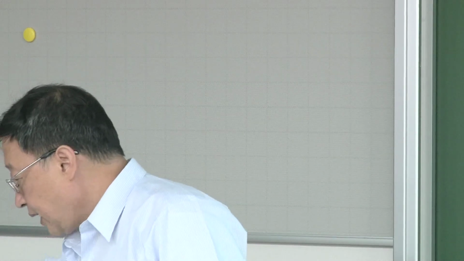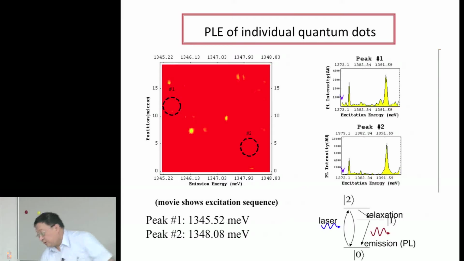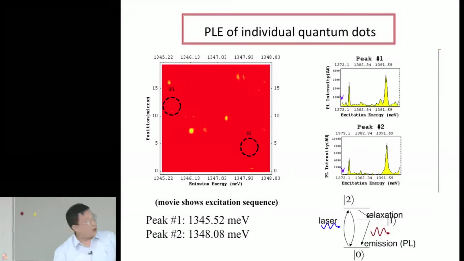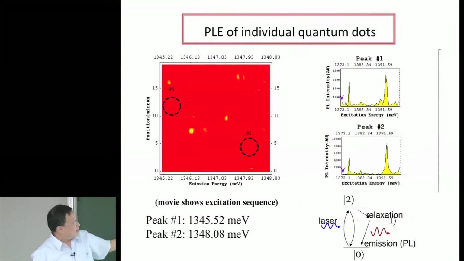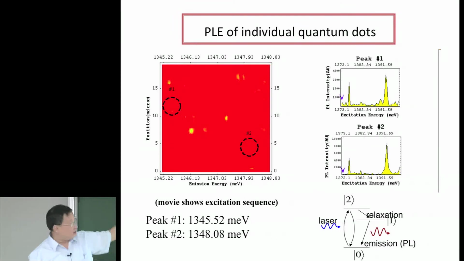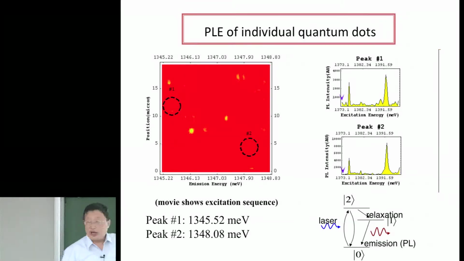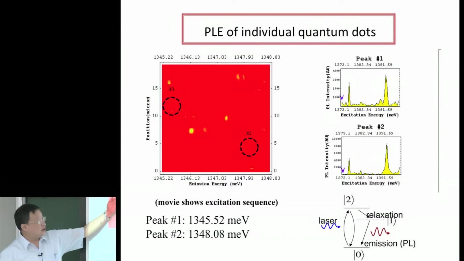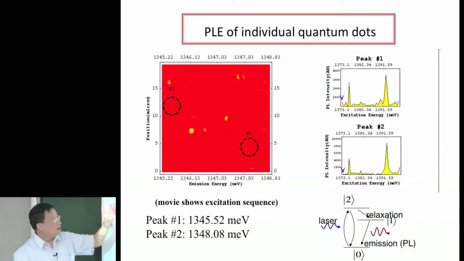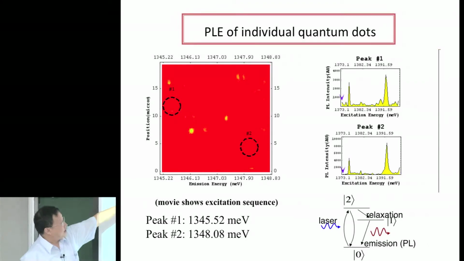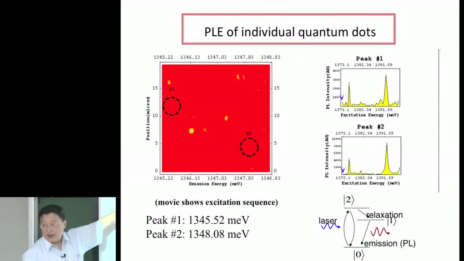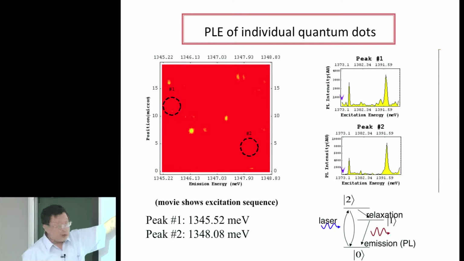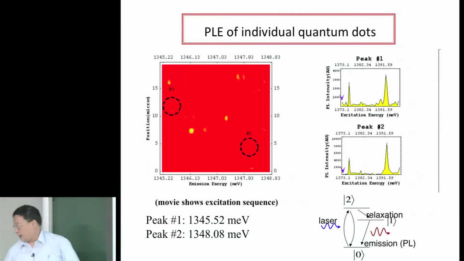Let me see, I think I'm going to, so this is the movie that I made. What I want you to know is that this is the map that we have on the spectrometer. This represents a spatial location along one dimension, and this represents the emission energy. Then what I do is start scanning the laser energy. So when it shows bright at this particular laser energy, I have this quantum dot emitting. It is at this spatial location along one dimension, it emits at this energy, and I know its excitation is at the other energy.